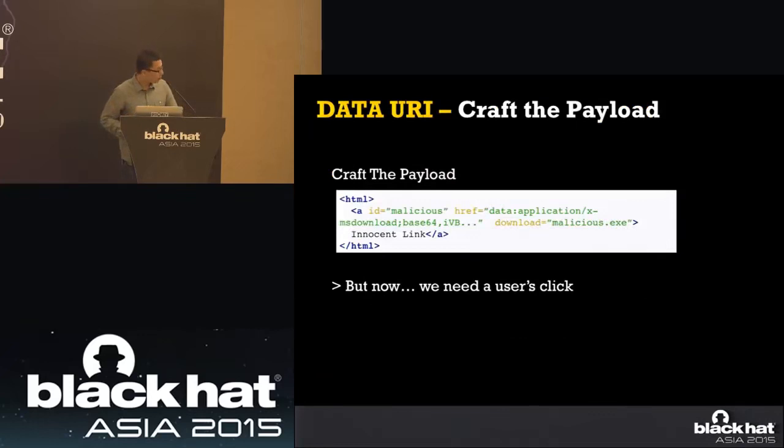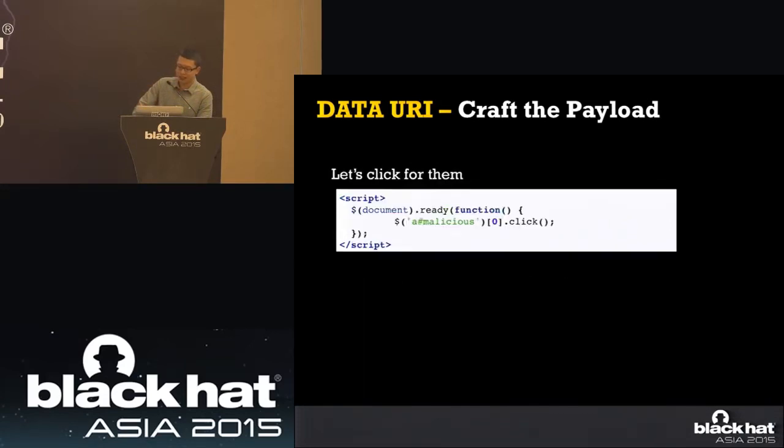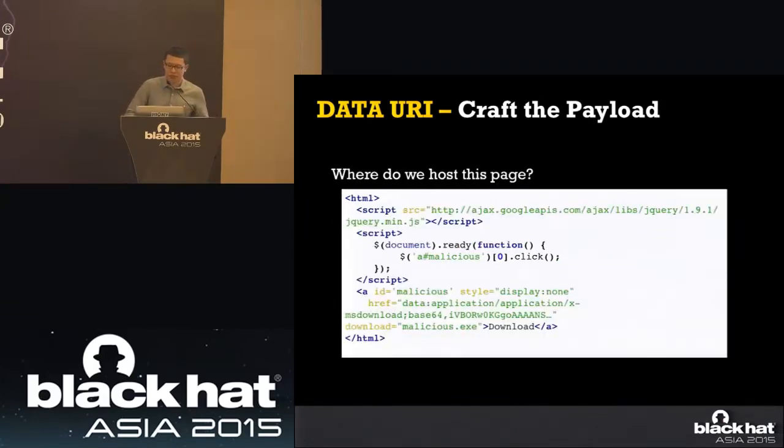So how does it work? If you have an A tag with href pointing to a data URI, you only have to specify the download to be, say, malicious.exe or something actually innocent. And when a user clicks on that, it's going to trigger the download, and we control the file name. But the user needs to click, and users are lazy. So let's just do that for them. Very easy. You can grab anything on the internet to do auto-clicking, and I just used jQuery. And the final page looks something like this. You just have an A tag, and when you go to the page, it's going to be automatically clicked, and the malware is going to be automatically downloaded.